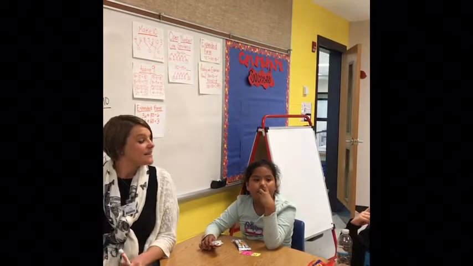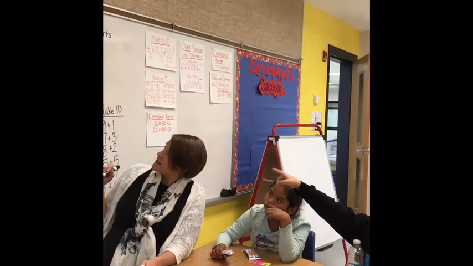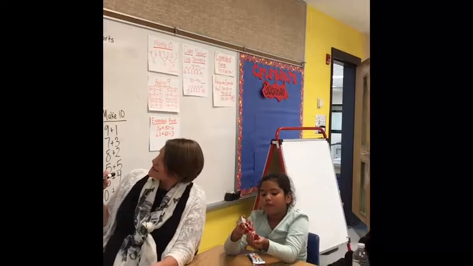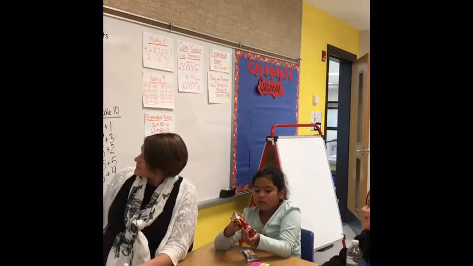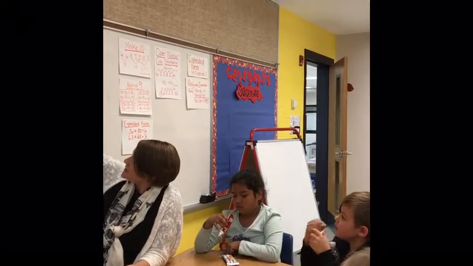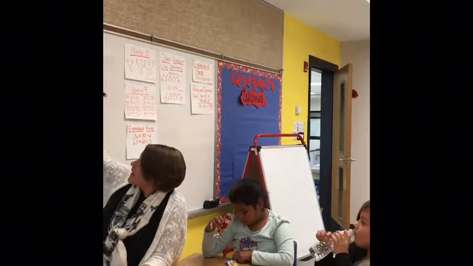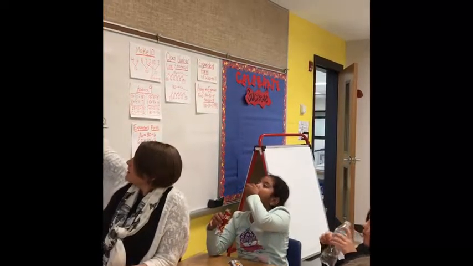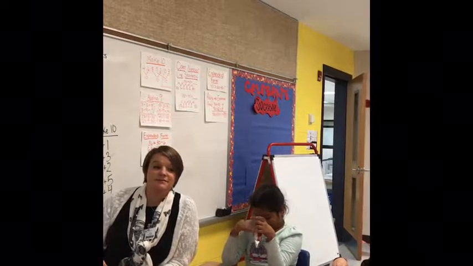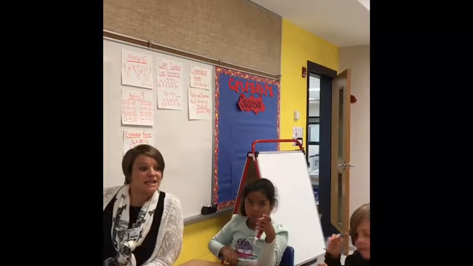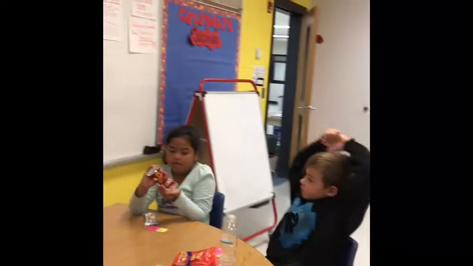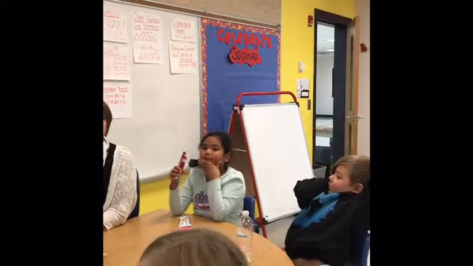I noticed something really funny. Tell us. It's like reversed. 8 plus 80 equals 88, and 80 plus 8 equals 88. So you're saying that I could also write it like this: 8 plus 80 equals 88. That's right. It's like the same thing. It's just backwards. It is. Absolutely. And that's one of the properties of addition. We know that we can switch the numbers and it still equals the same thing.